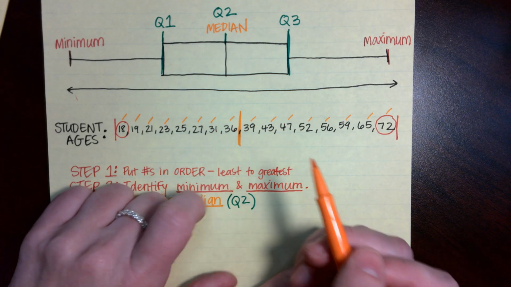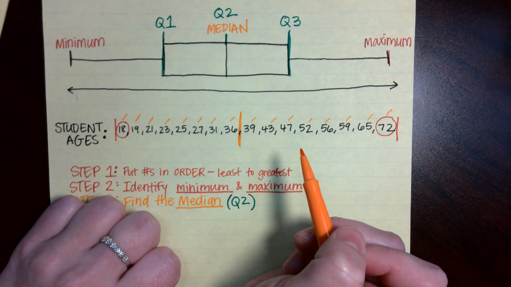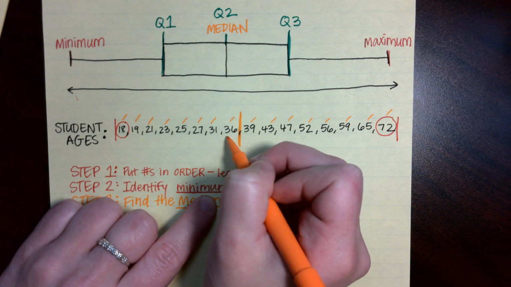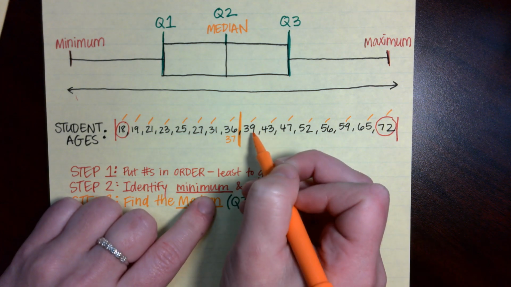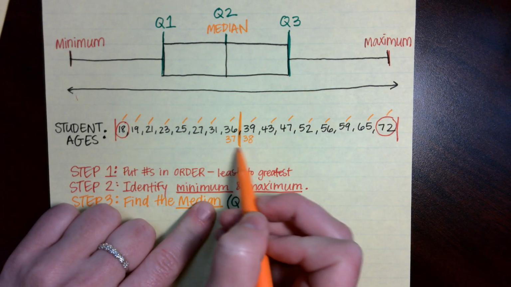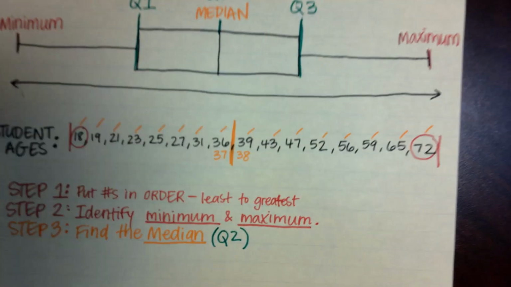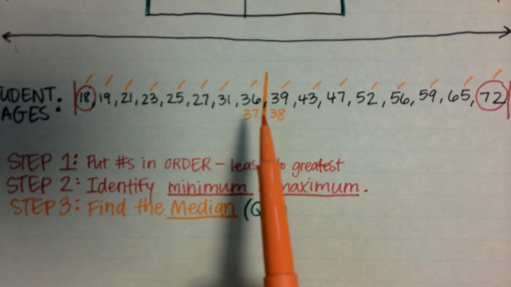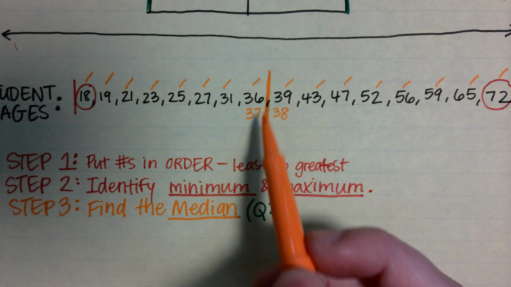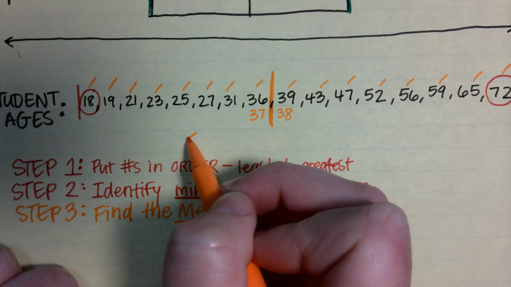How could we do that? There would still not be because it'd be 37 and 38. Okay, so let's see. If we go up 1 from 36, we've got 37. If we go down 1 from 39, we've got 38. What's in between these two numbers? 37.5. We can use halves here. We can use halves. So our median is whatever is in between. So in between 36 and 39, we're going to count on our number line. I'll make a little number line to show you.